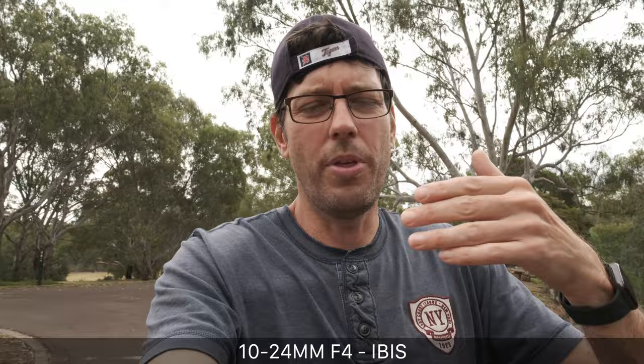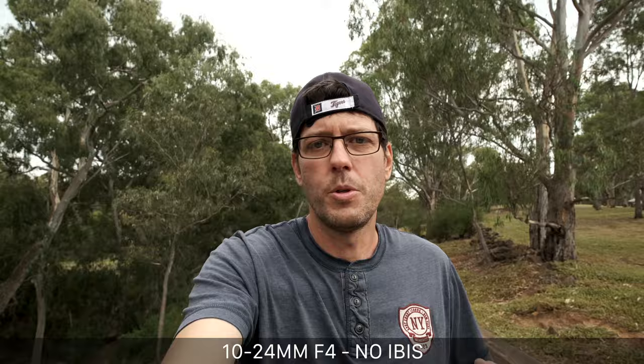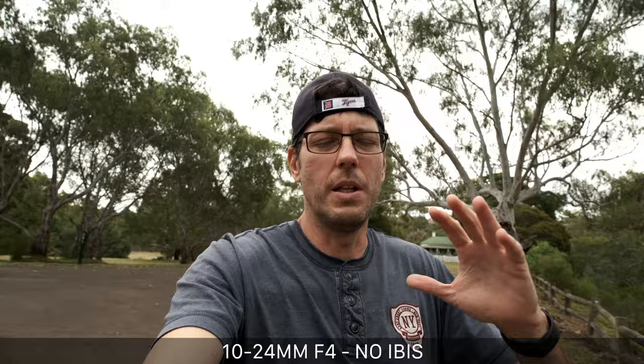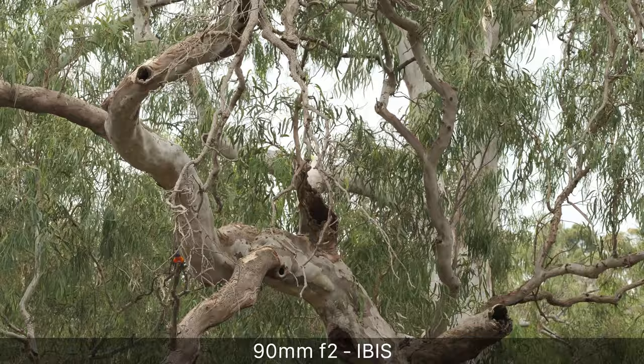Here's the same shot at 14mm — it'll be interesting to see how well the X-H1 versus the X-T3 does keeping my face in focus. They both have face and eye detection turned on. In theory the X-T3 should be a little better, but in a shot like this with your face in the center of frame it might not make much difference. This is the same shot at 13mm. I think 10mm is actually awfully wide for vlogging — around 12 to 13mm is kind of the sweet spot for taking in the environment while still looking somewhat normal.